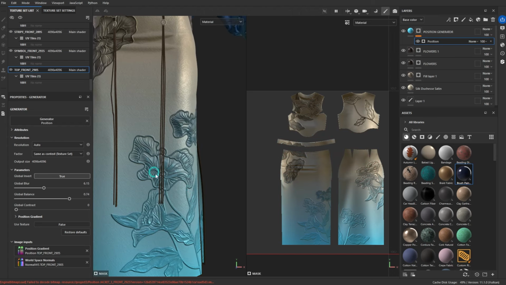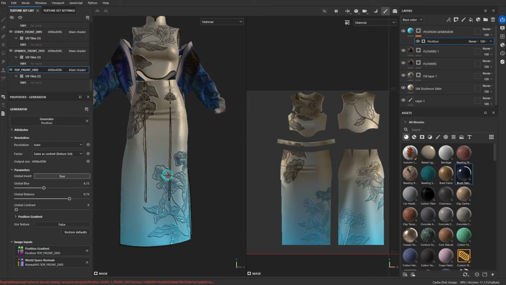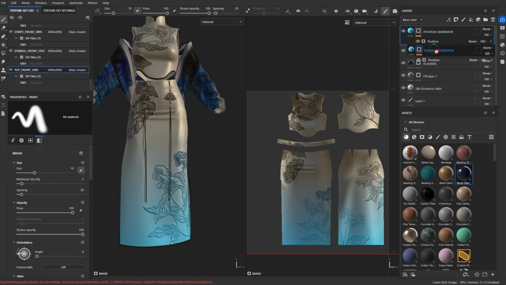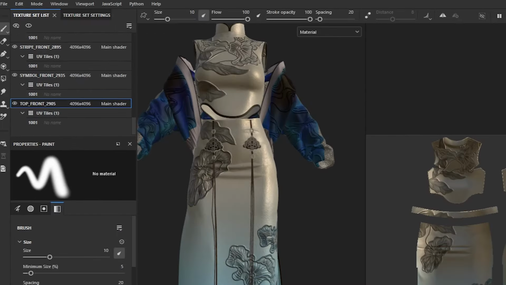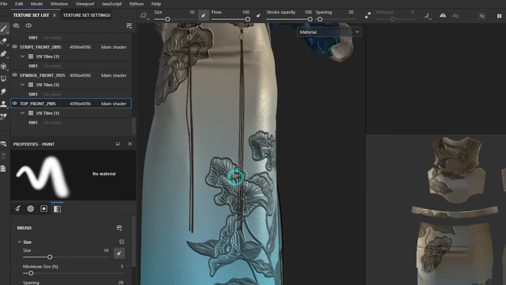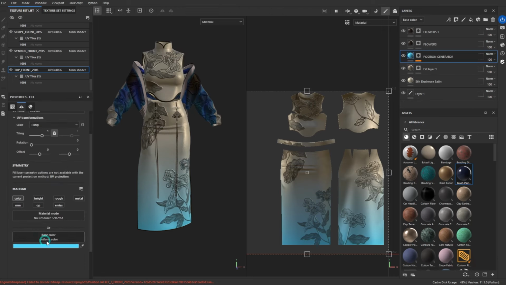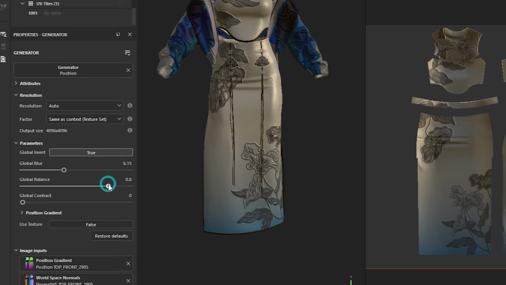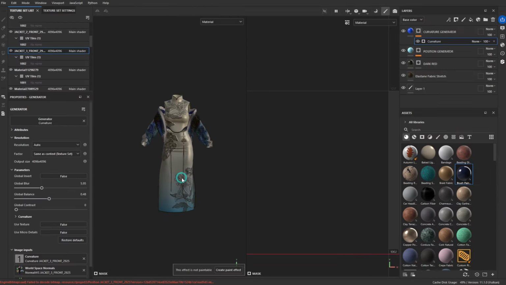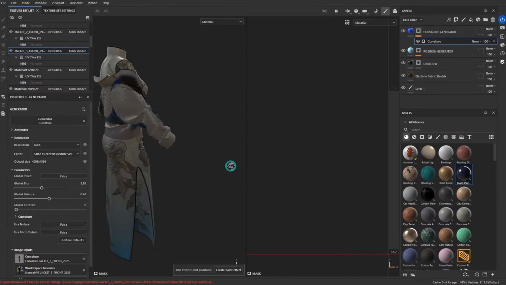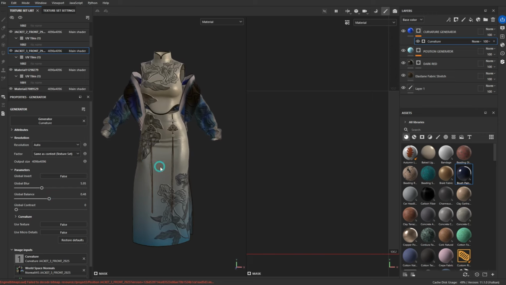I am noticing the flowers are turning blue, and I don't want that to happen. So what I might do is just drag it down here. There we go. Now the flowers are not too blue, the outlines are still brown. Now the last thing I want to do is just color match this to the top. So we will just grab the eye dropper here, the color swatch. Let's just have a look at the balance. Okay, great. And that is how you simply add a gradient to your digital fashion pieces.